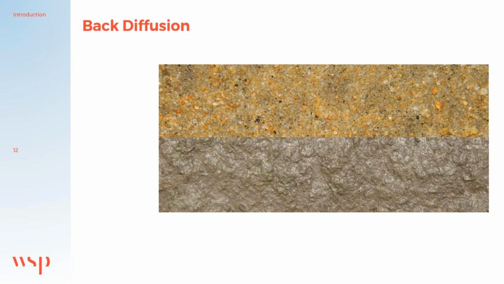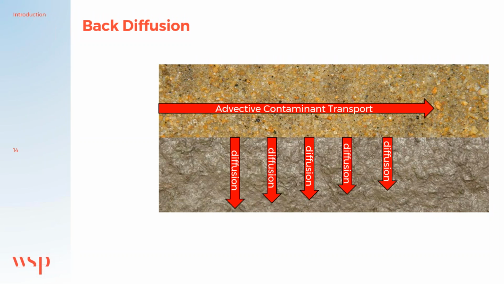Here we have a sand layer adjacent to clay. We'd expect significant difference in hydraulic conductivities between these materials. Effective contaminant transport, contaminant traveling with the bulk groundwater flow, is greater in the more transmissive zone. But affected groundwater also migrates into less transmissive zones, here into clay, by diffusion.